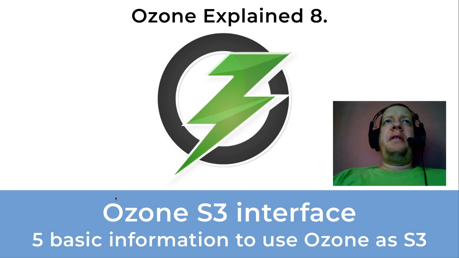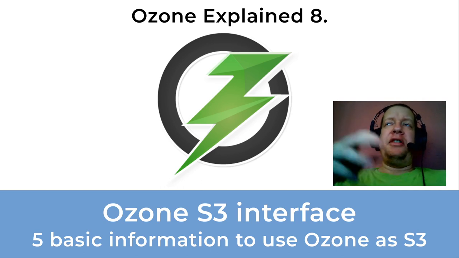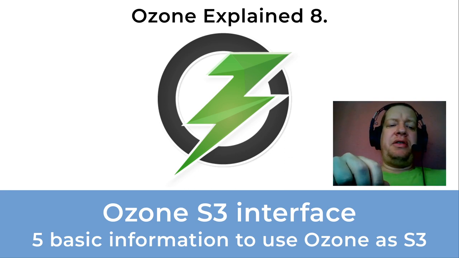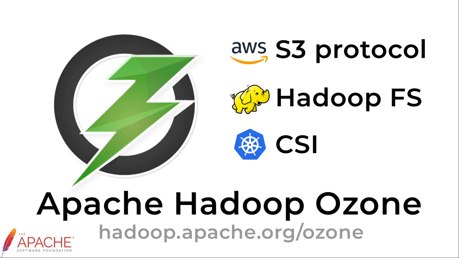When we compare Ozone with HDFS, we can find two major differences. One is that Ozone can scale significantly better; it can handle billions of objects. And the other one is that Ozone can be used not only from the Hadoop compatible file system or from HBase or Hive, but it can be used from any S3 compatible tools, TensorFlow, machine learning, or from anything else.